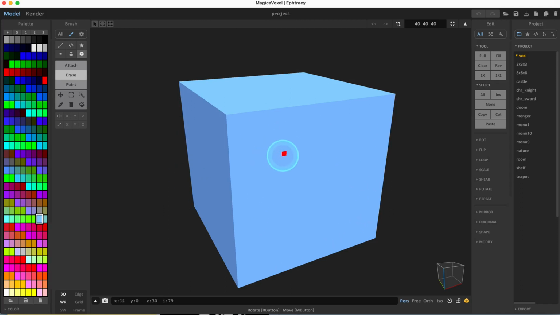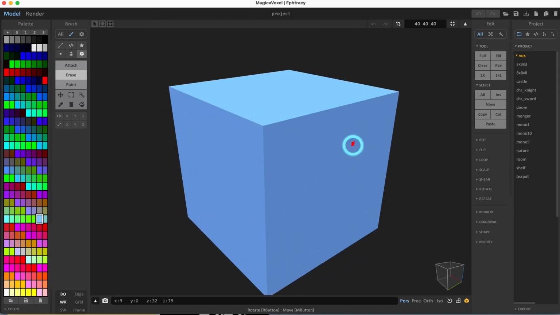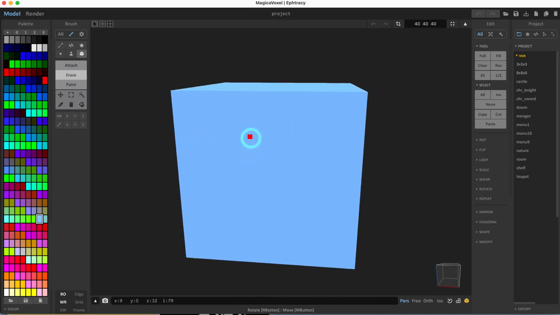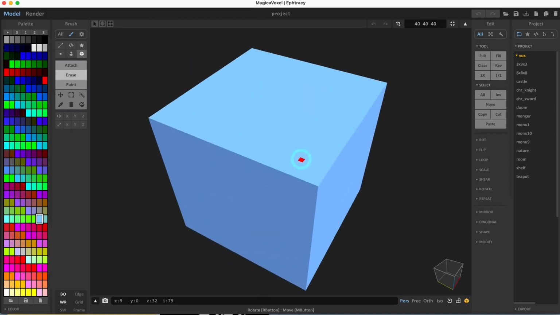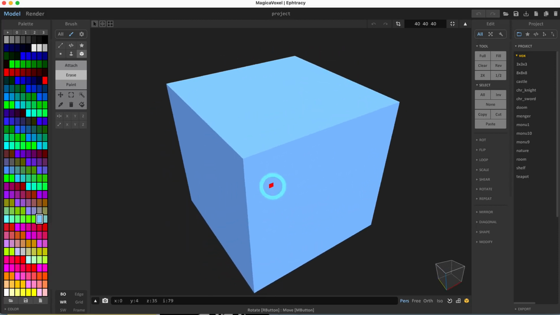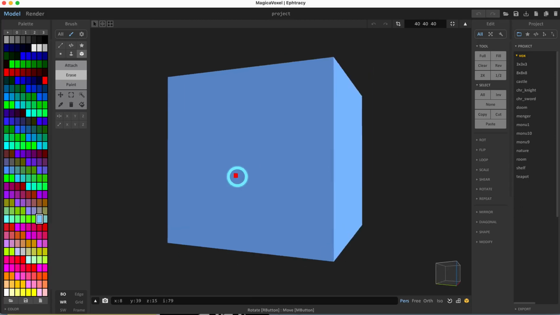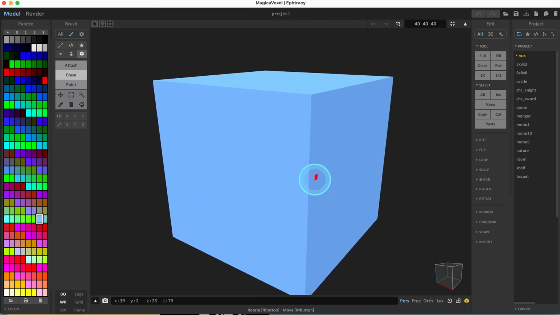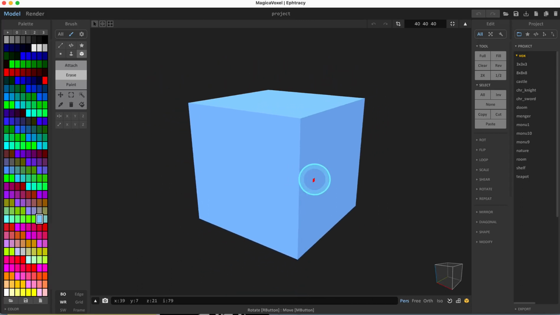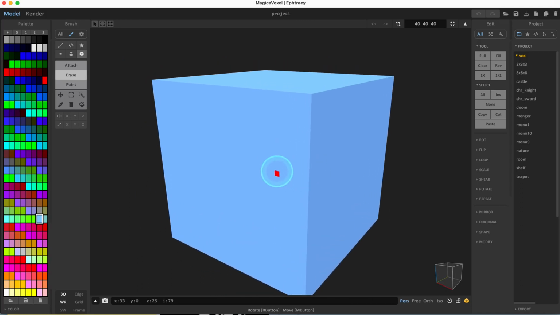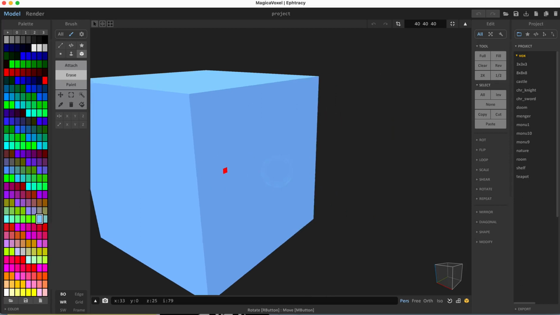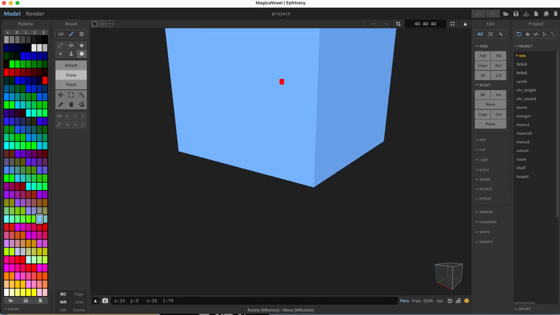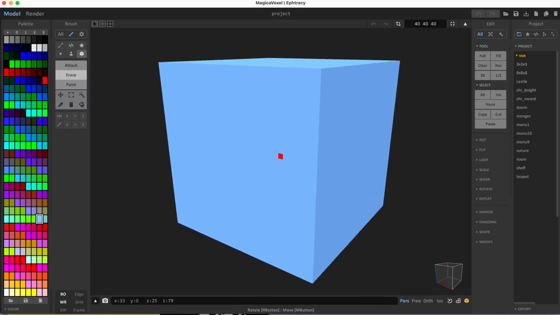So let's get around to navigation. If you hold down your right mouse button and drag your mouse up, down, left, and right, you will orbit your view. And so you'll kind of rotate your view and you can see all the different parts of whatever it is you're making. If you use the scroll wheel, you can zoom in and you can zoom out. Okay, and then if you hold down the scroll wheel, you actually push down the button, you can pan your view up, down, left, and right.